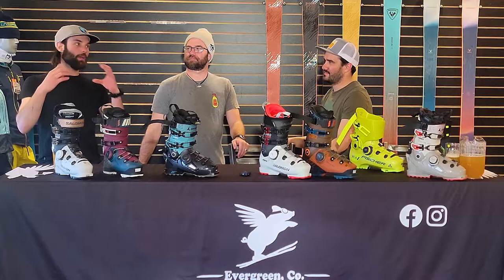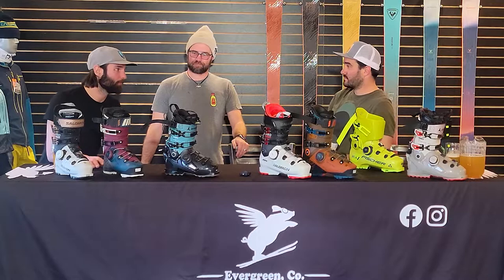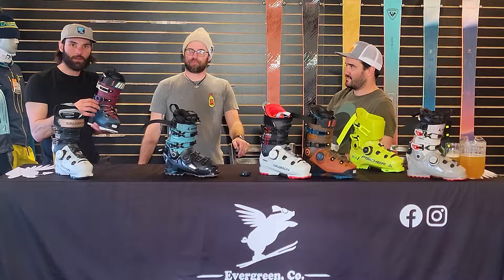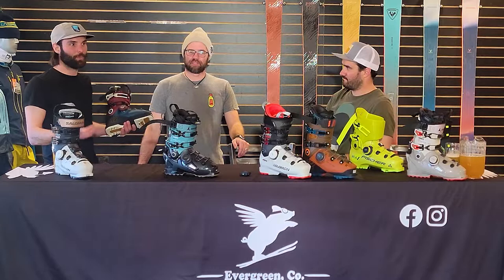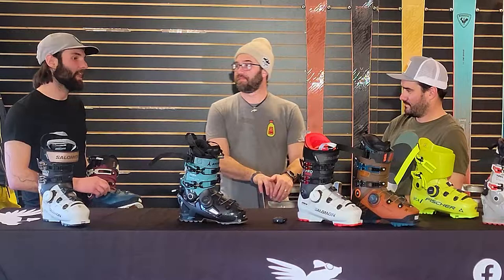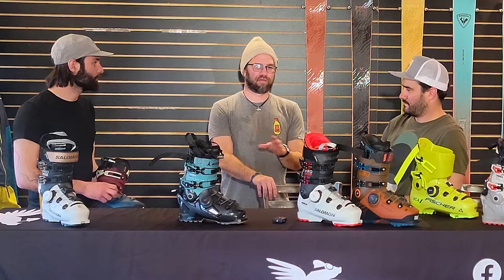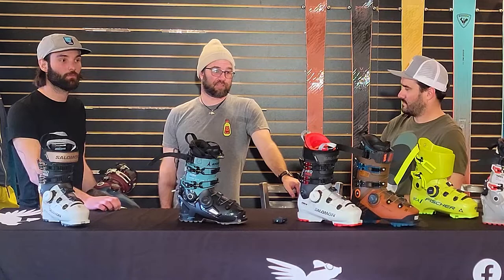It's really cool. From an anatomy point of view, if you come into Boone Mountain Sports, I'm going to talk about this all the time, but having less pressure over here where you want your foot to be held is amazing. It allows for greater blood flow, better skiing, better sensation. It's going to help with the warmth of your foot and cramping of your feet, things that make it harder to ski all day. That's the idea of BOA, and that's a massive thing to have an opportunity to try and to buy to make your day that much better on the hill.